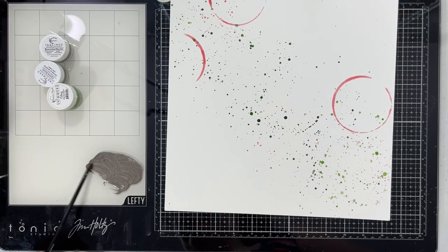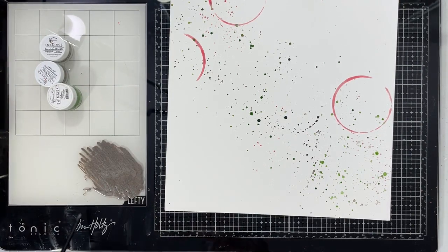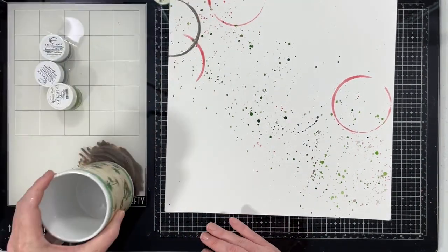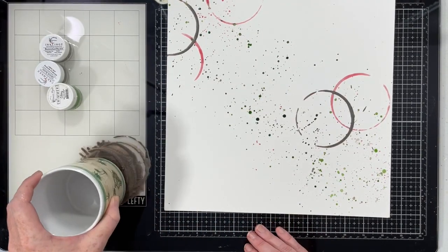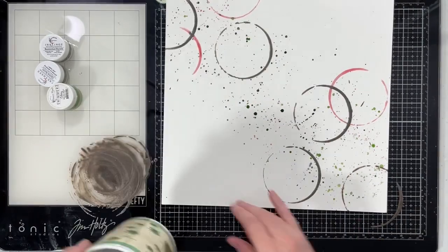I really didn't put a ton of this paint down. You don't need a lot. I mean, obviously, you can see here, it's really easy to just dip your mug in and go, and then you can water it down and add the splatters. So here comes that coffee mug again. So cool. I love, love, love how this page turned out, and it was really fun to play and have real coffee rings on my paper.